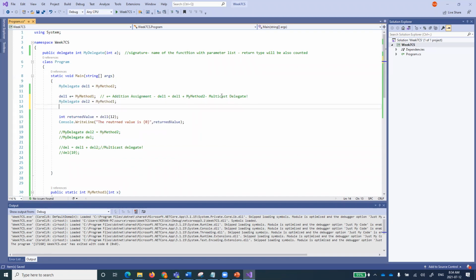Now I have created another delegate with the name of del2. So depending upon the situation, when you are making your GUI, when you are making your different components, sometimes you will be just doing something like that, and the sequence will play a very important role. Now, it's not necessary that you always have a multicast delegate.